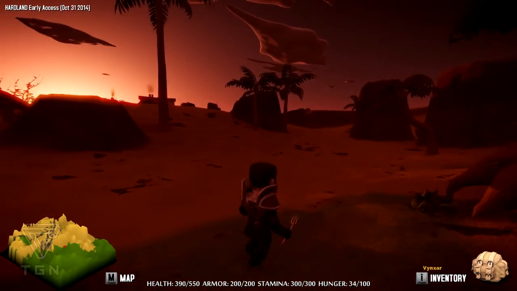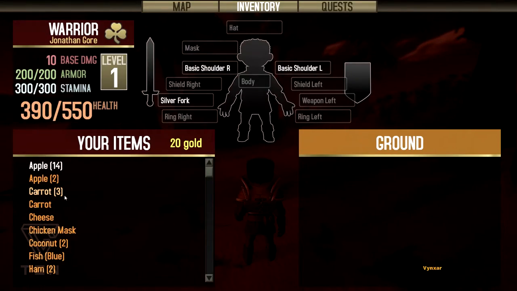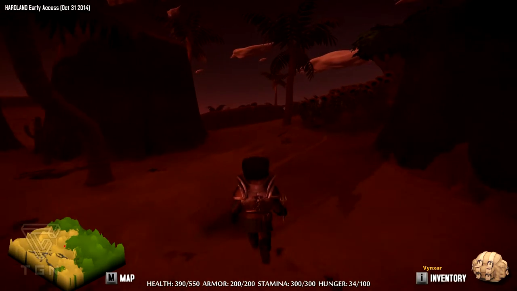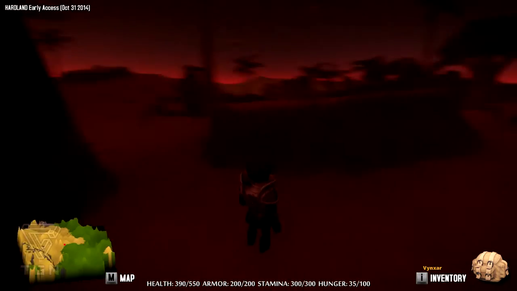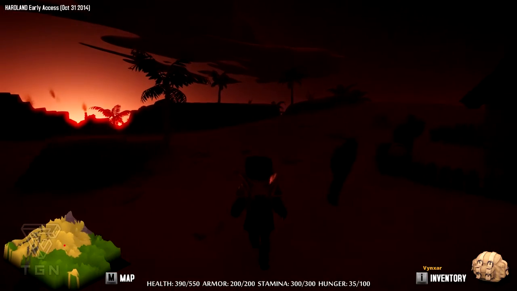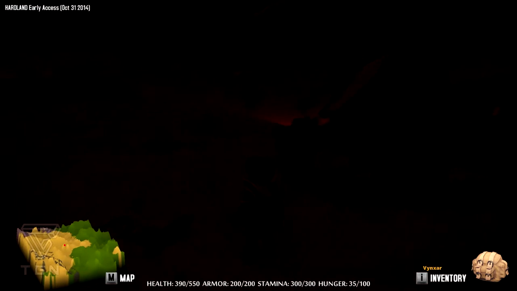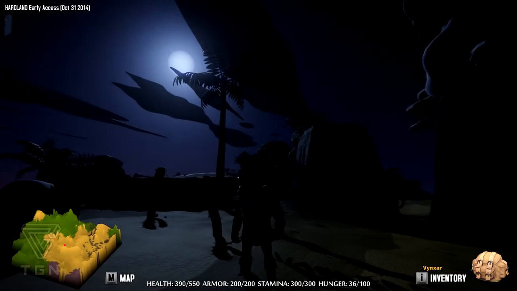I'm not very agile with my fork. So I'm going to go back. I should have 10 apples, I'm going to check that first. So, yeah, I've got plenty of apples. And I think this house is there, so it's a bit dark and I don't have any kind of torch, but with the moon, which is going to rise, we are going to get a lot more light.